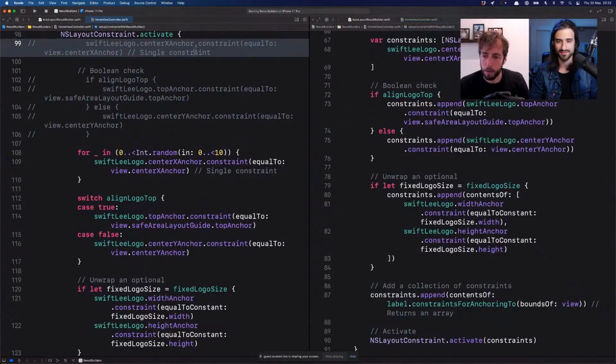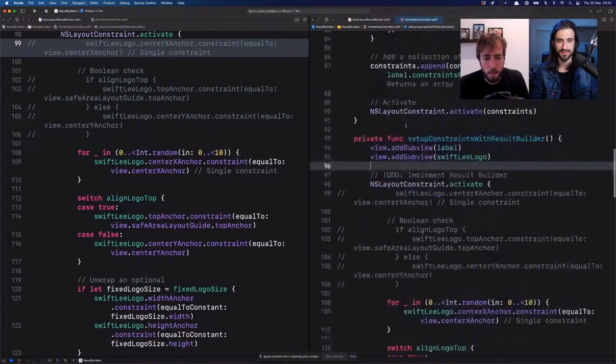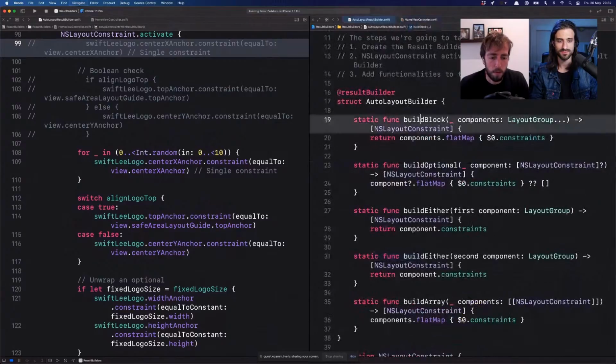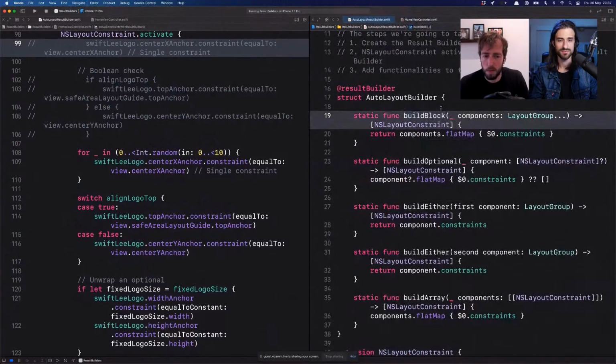Yeah, exactly. And we showed even different ways with a switch and a for loop. So this is already unique content on top of the blog post, which is great. I guess I kind of like the flexibility of not having to think about adding it to an array, keeping an array mutable. It's kind of an extra code smell in a way that you have to append the contents of. Exactly. You can get rid of those statements, which is kind of nice. And if you look at the implementation of the actual result builder, it isn't that super hard.